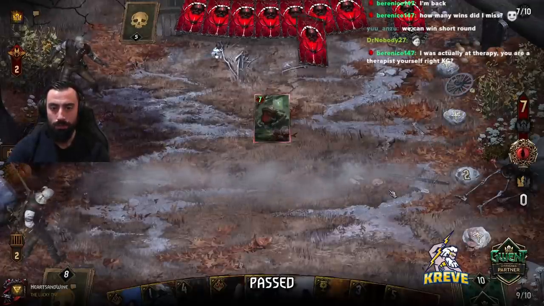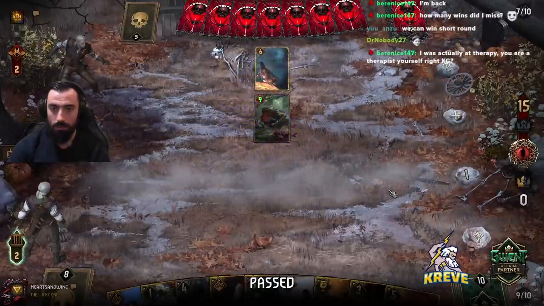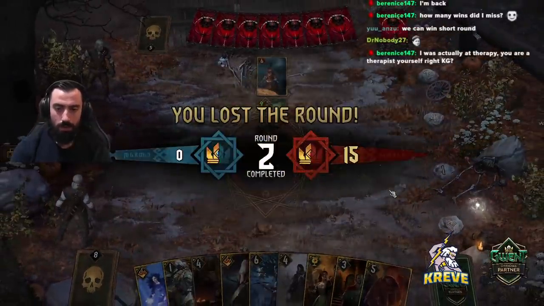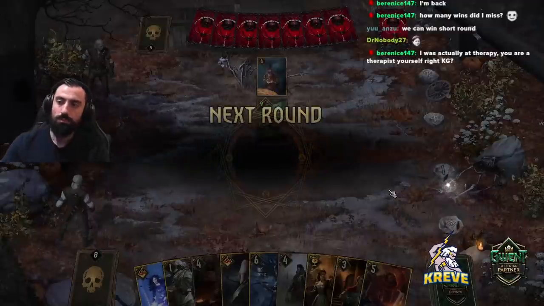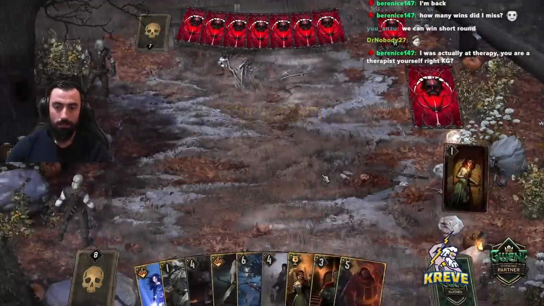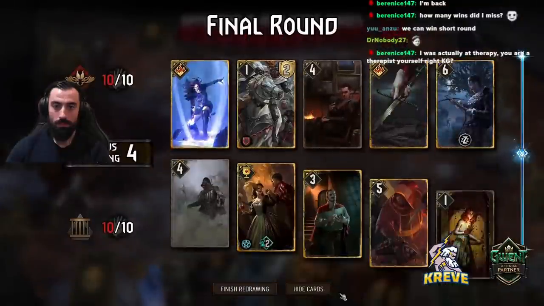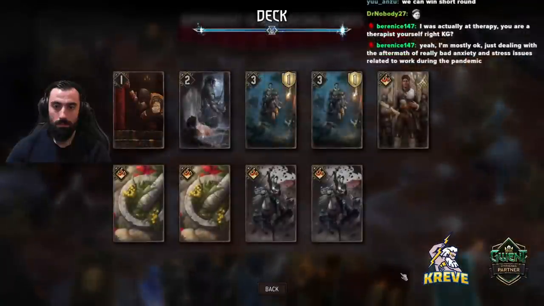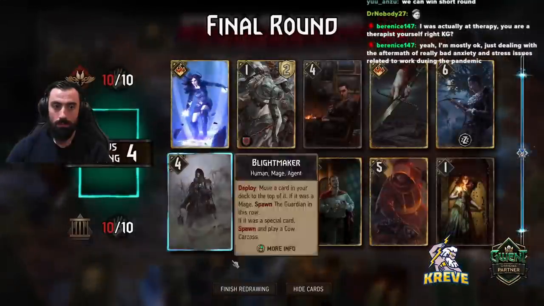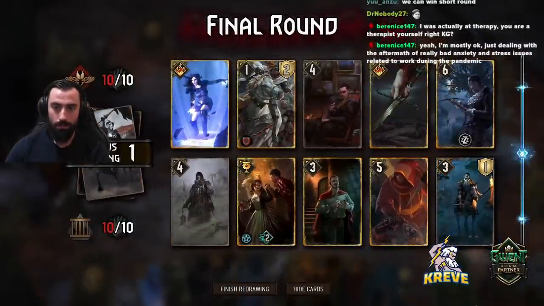So they're setting up Toad for next turn? Really? Why are you throwing the crone? Isn't it good to keep the crone? Yeah, I think that's better.